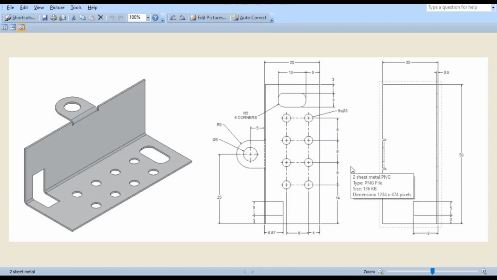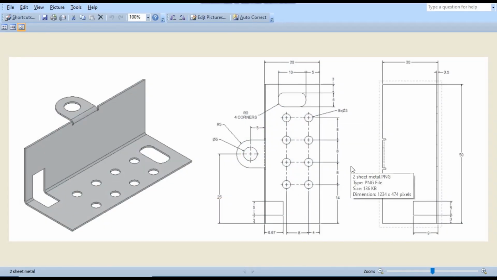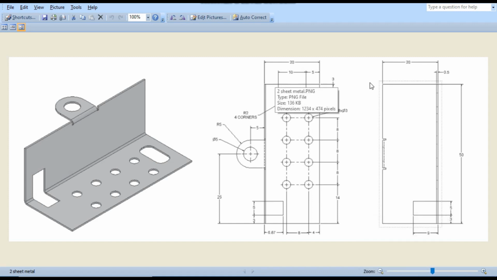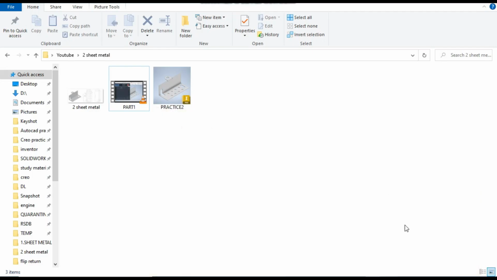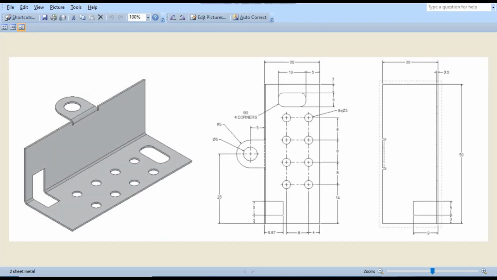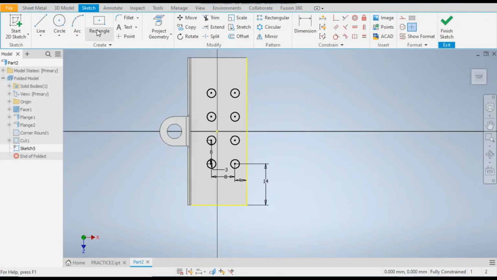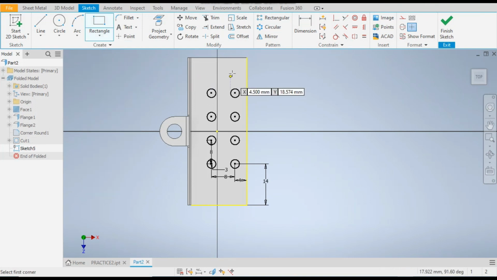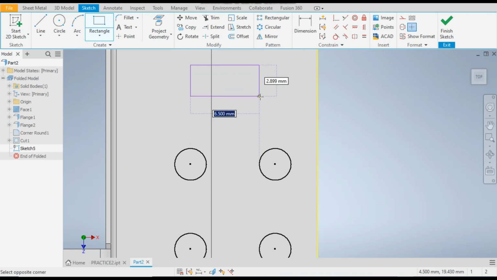Now we will make this profile, the slot profile. For this, the dimensions are given: 10, and the width is 5 mm. So for this, go to the software, take a 2-point rectangle, select this.